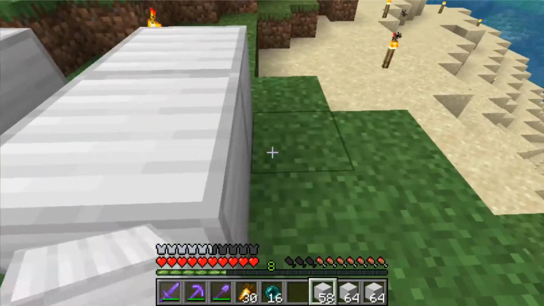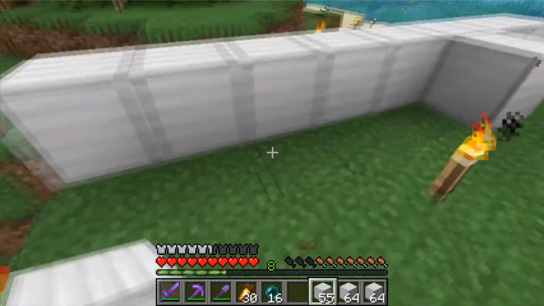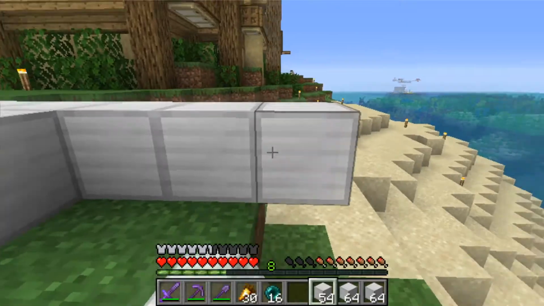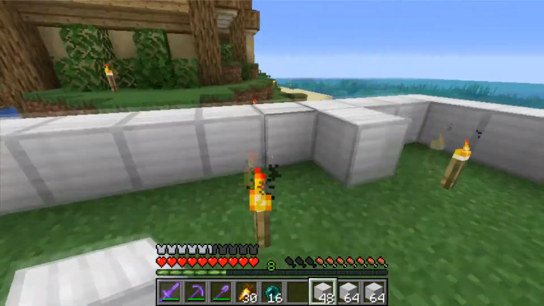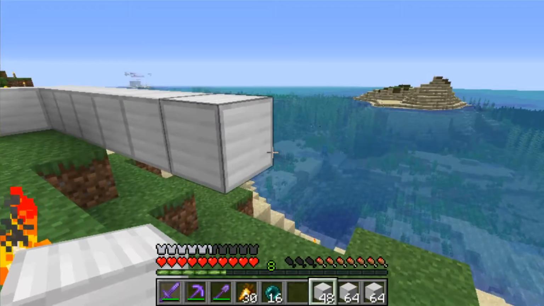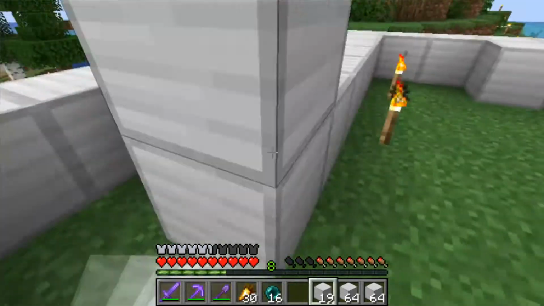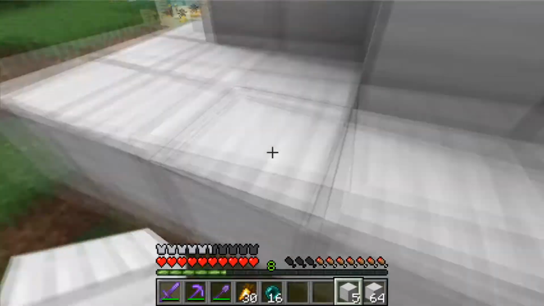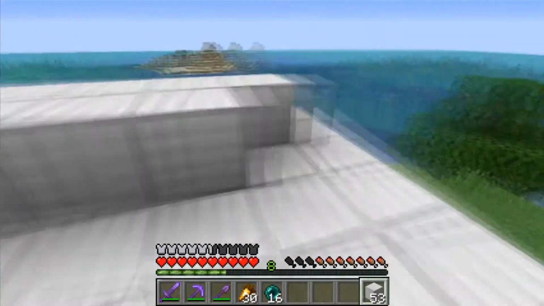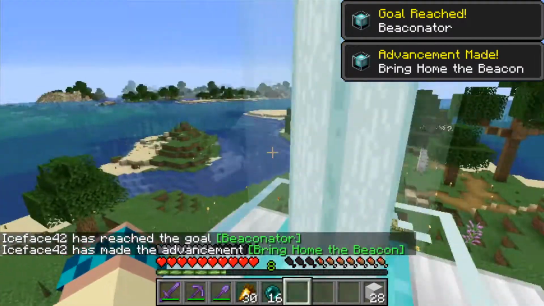1, 2, 3, 4, 5, 6, 7, count. 1, 2, 3, 4, 5, 6, 7, 8, 9. 1, 2, 3, 4, 5, 6, 7. Do I want to go this way a little bit? No, I don't. 8, 9, and then we fill this in. And there we go. Bring home the beacon and beaconator.